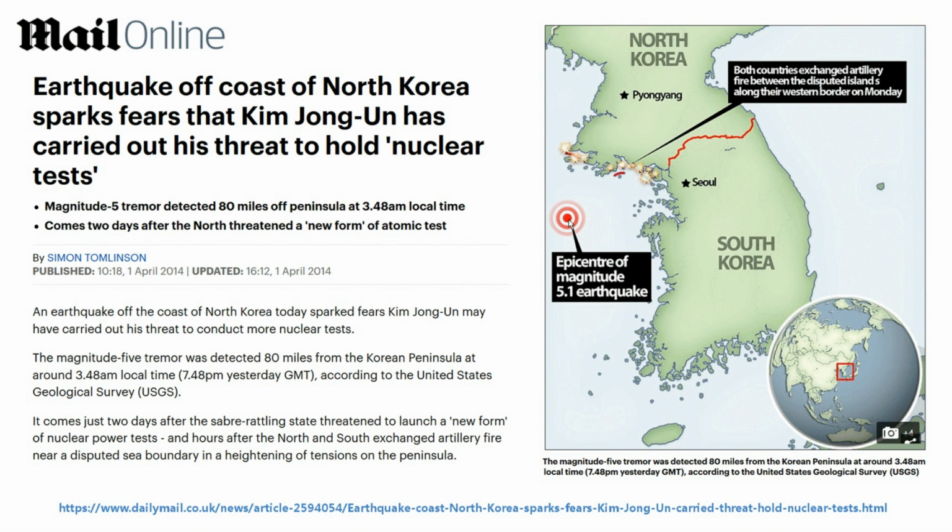So nobody's got in a submarine and gone to the seabed and somehow drilled a hole miles and miles down and then put a physical nuke in. No. What has happened is he's got 2 sites set up in North Korea generating scalar beams, and he's intersected them underneath the ocean to generate or allow the re-emergence of the electromagnetic effects and trigger an earthquake. Okay? So this is what we had here, and this language, very interesting, new form of atomic test. So this is the 1st of April 2014.